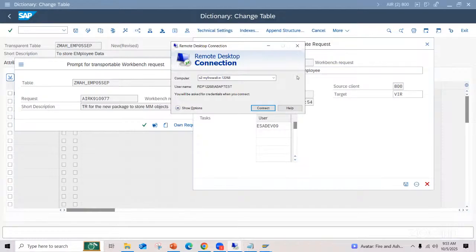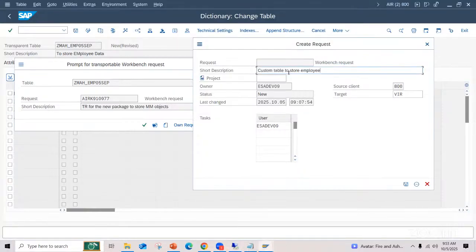So now I'm creating a new custom table to store the employee data. The short description should also be very meaningful. I asked to give it like this: version 01, for example, and then 05 October. Many projects, many people will ignore this one and not make it very meaningful.